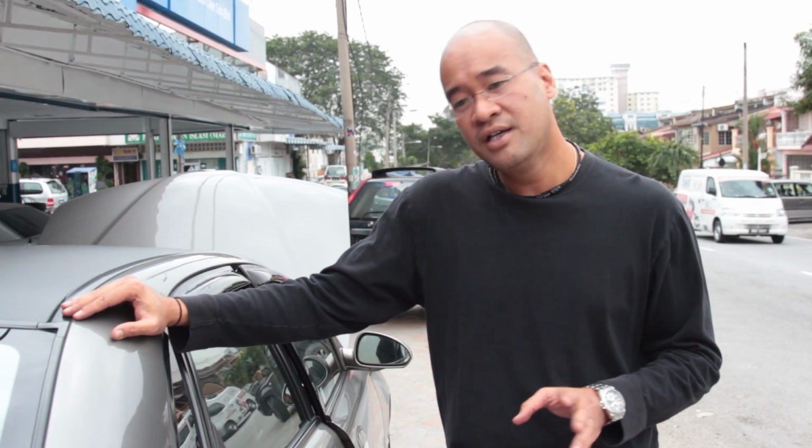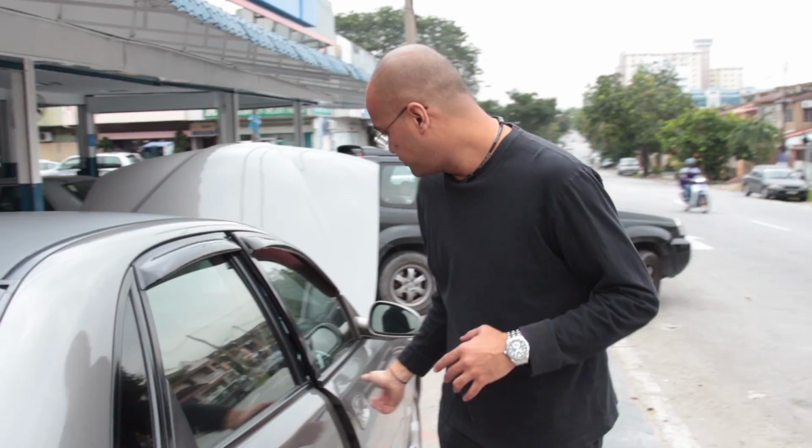Now the last aspect of a long-distance drive is the actual driving itself. You'll be amazed at how some people don't really sit properly in a car, and that can lead to fatigue, body aches, and that's the last thing you want on a long-distance journey. So let's see how to sit in a car properly.